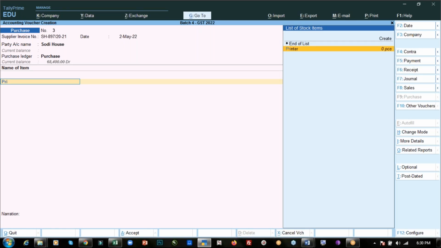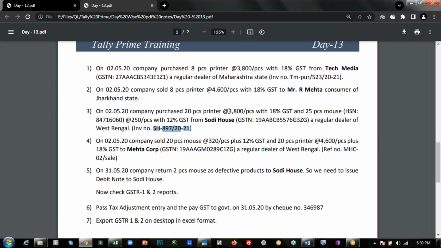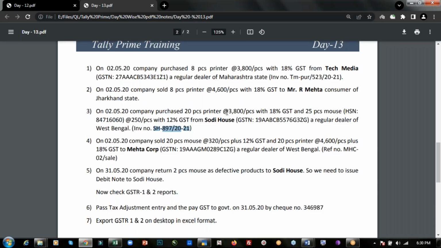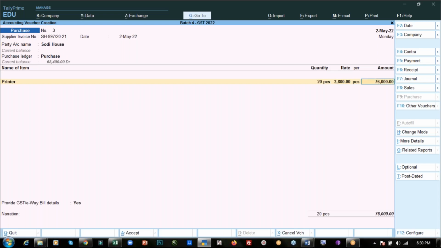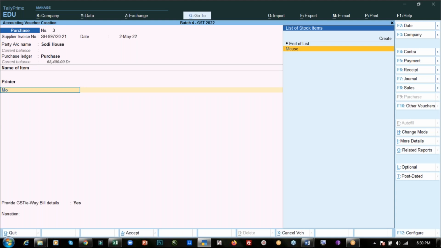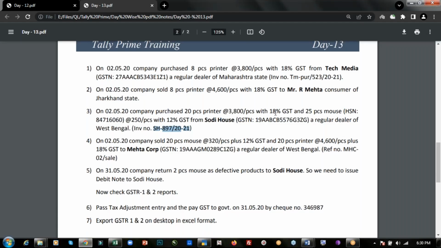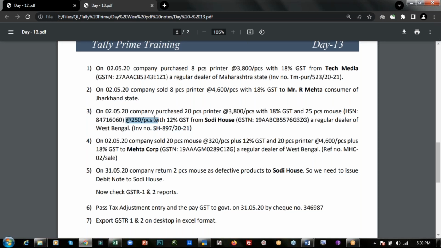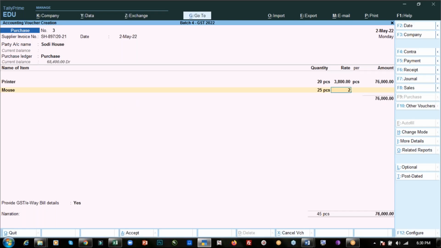Select the item, first is printer. Quantity is 20 pieces at the rate 3800. Now select the next item, mouse. It is 25 pieces at the rate 250 per piece. That's it.